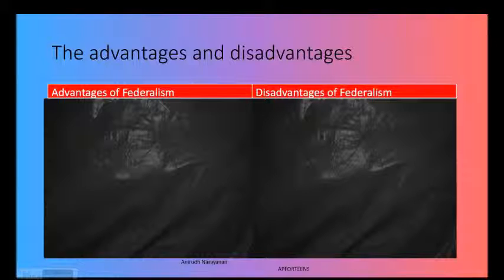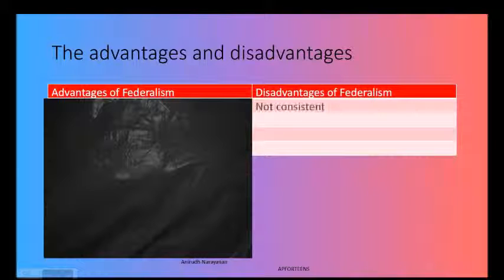And now let's go to disadvantages of federalism. Some problems are consistency. One state may say that gun control should be strengthened. You should really crack down on gun control and make sure that only certain people can have it. While other states will say, gun control is not really that big of a problem. The guns aren't the issue that we have. Taxes as well. Some states have taxes that go this way, and some states have taxes that go that way.